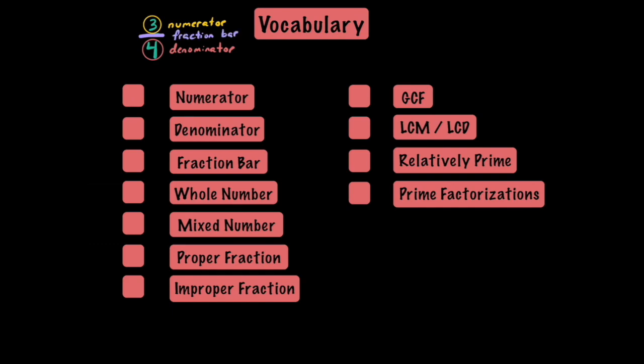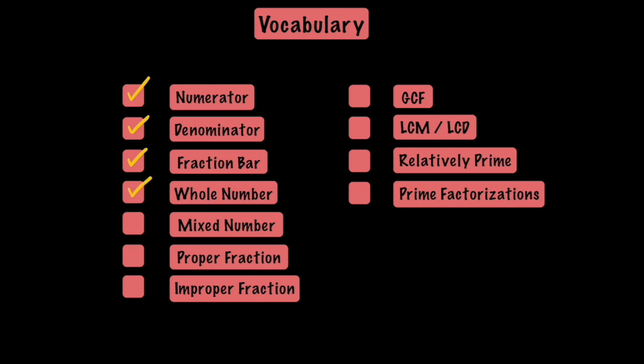Please keep in mind while you're on your math journey that fraction bars also serve as division symbols as well as representing ratios and rates. Now that we've covered these first 3 vocabulary words, let's move on to the fourth one. When you see a number like 5, 5 is what we call a whole number. Whole numbers are easily spotted because they have no fractional parts. If you ever need to write a whole number as a fraction, you just write it over 1. 5 is the same thing as 5 wholes, or 5 over 1.